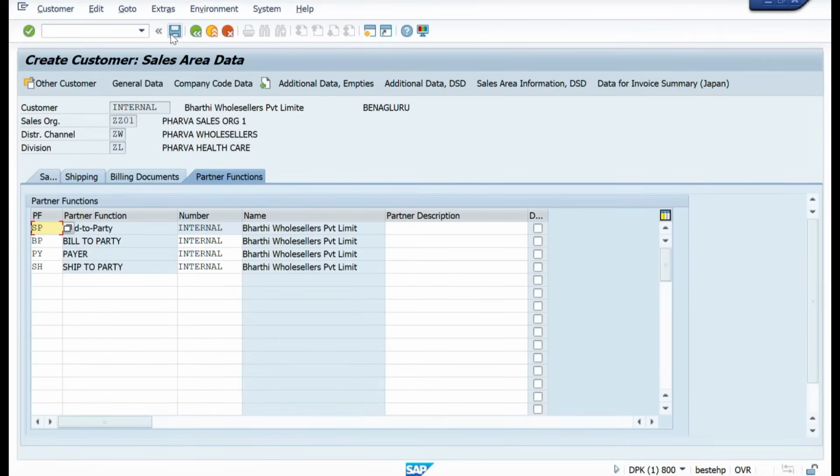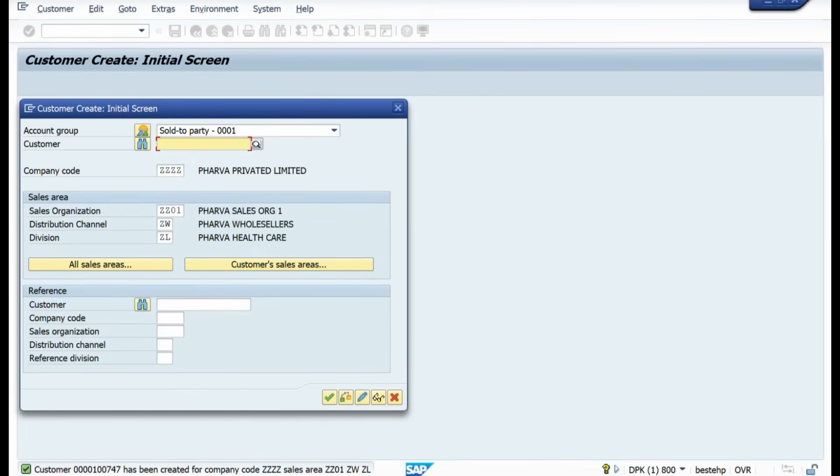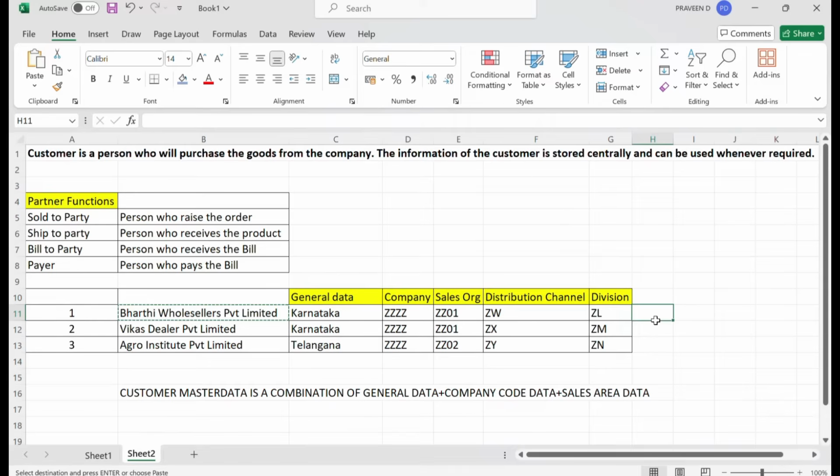Now save this. When you save this, you can see customer 100747. I will note down that customer code here.